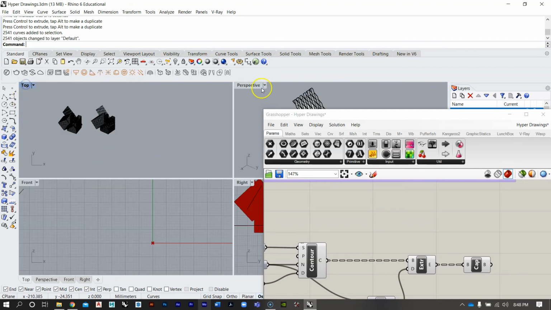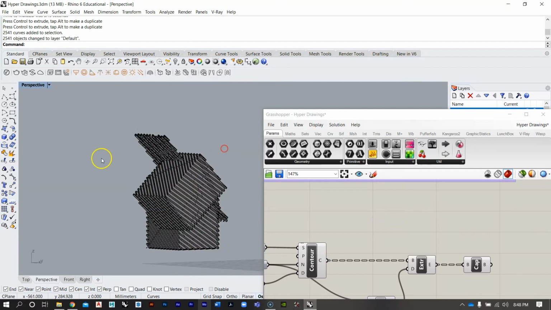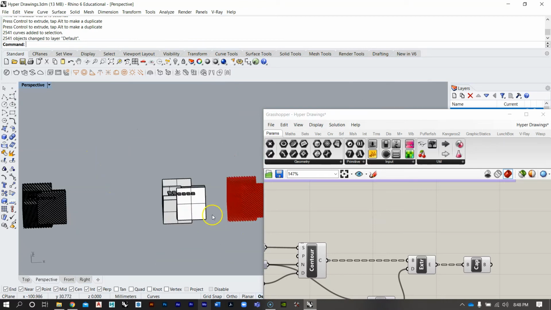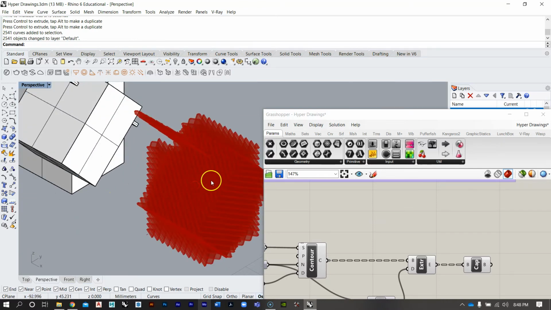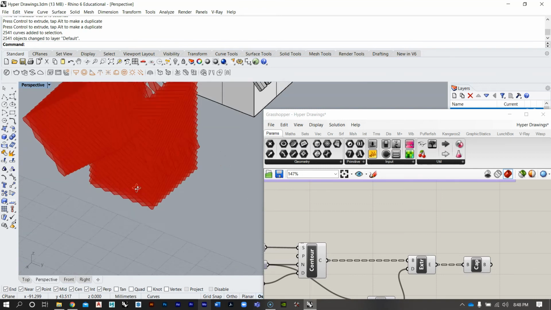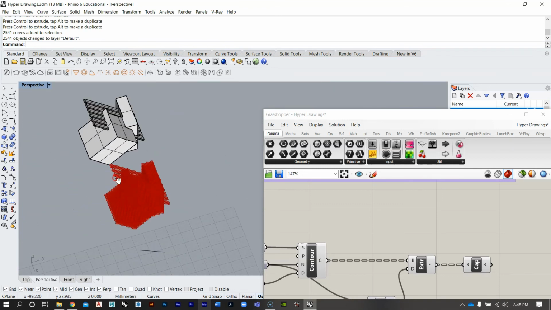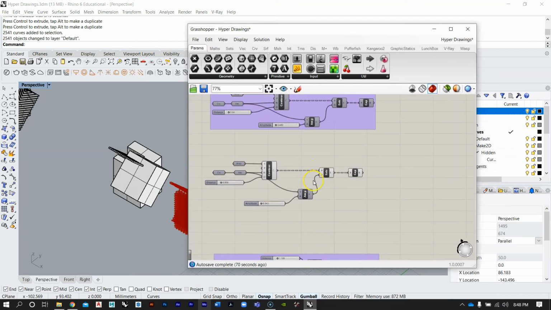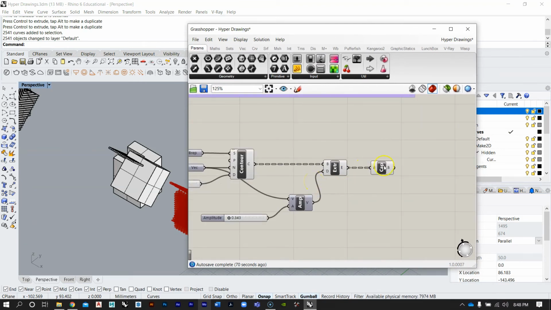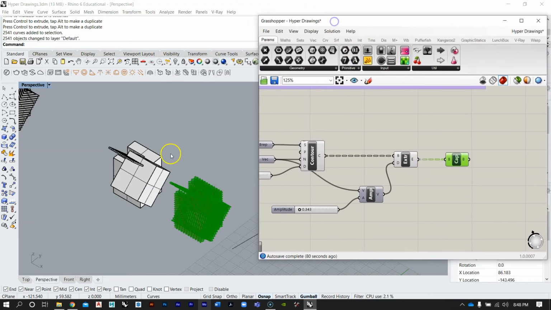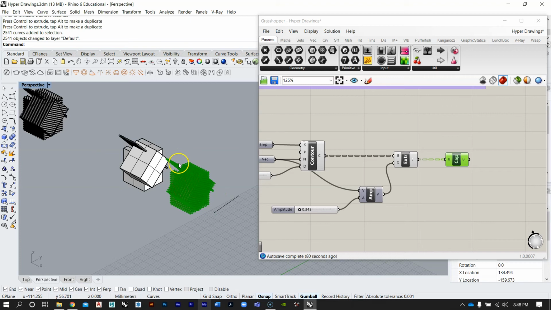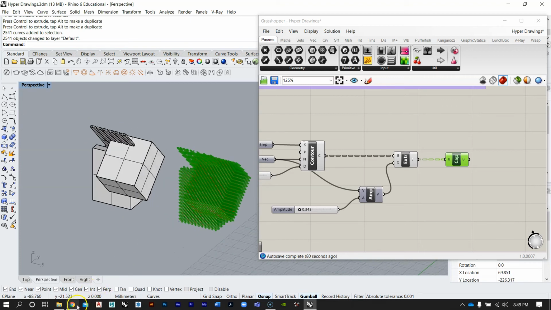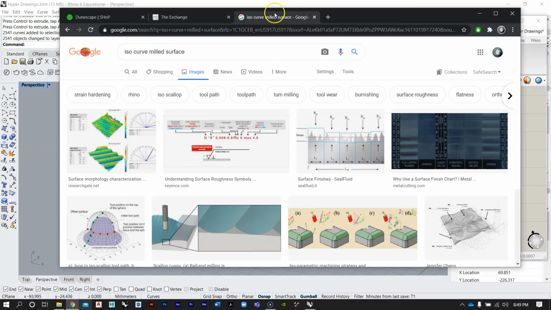Again, just using contour as a method for producing line work for more abstract massing models or more complex massing models. But you can see how Grasshopper enables you to really drive up the complexity of these types of line drawings.